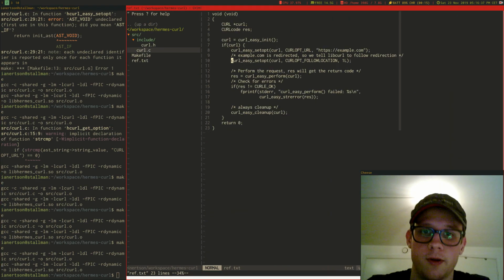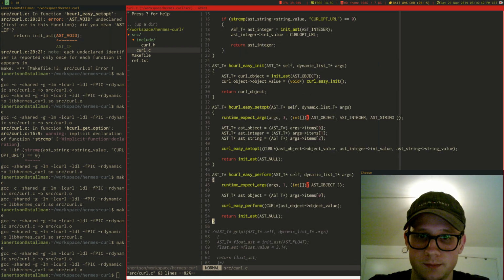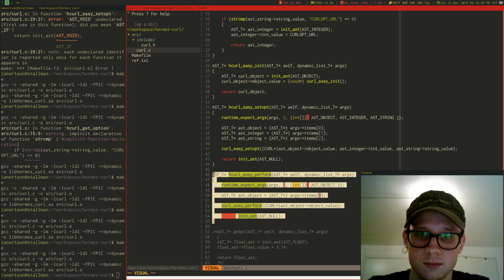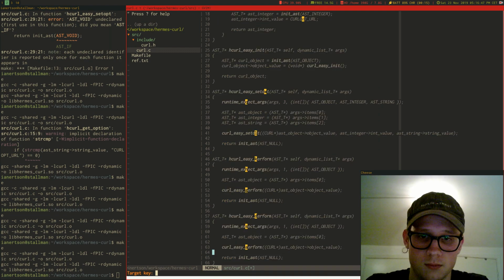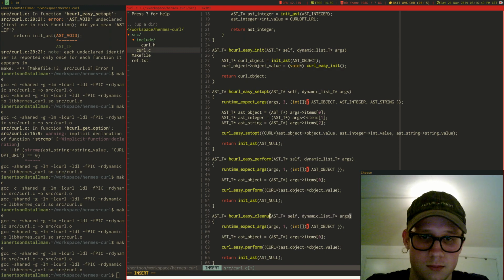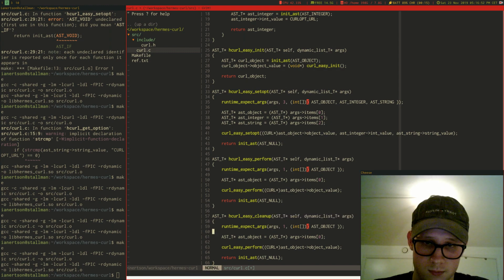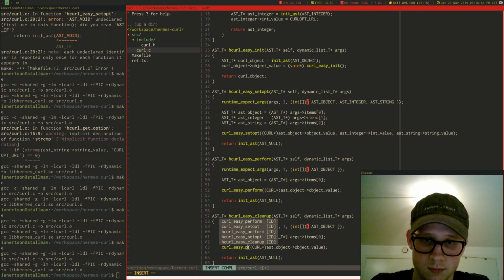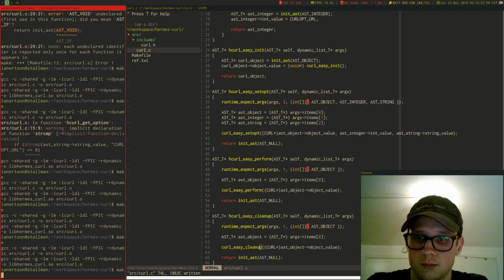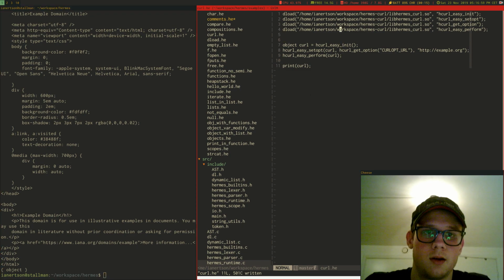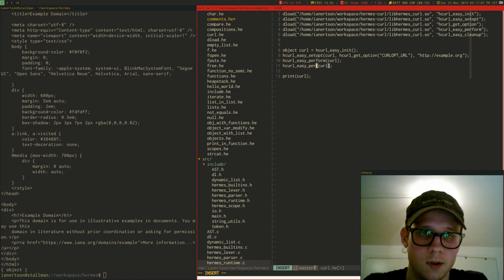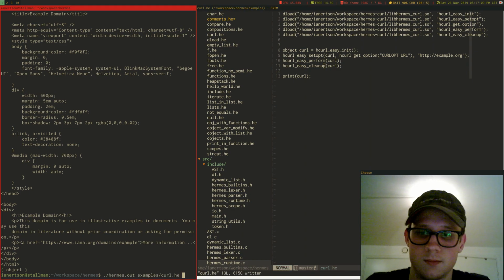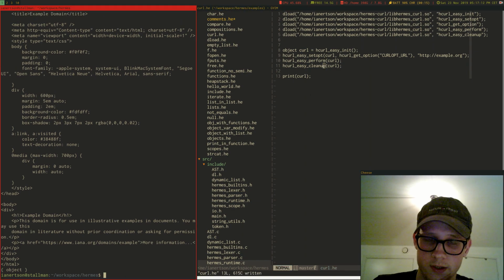And then let's port the curl easy cleanup as well. Now let's try import it. See cleanup. Cool, so that works as well.